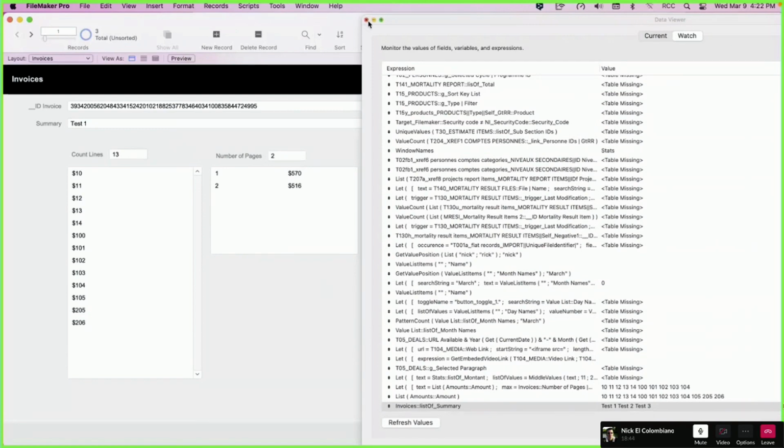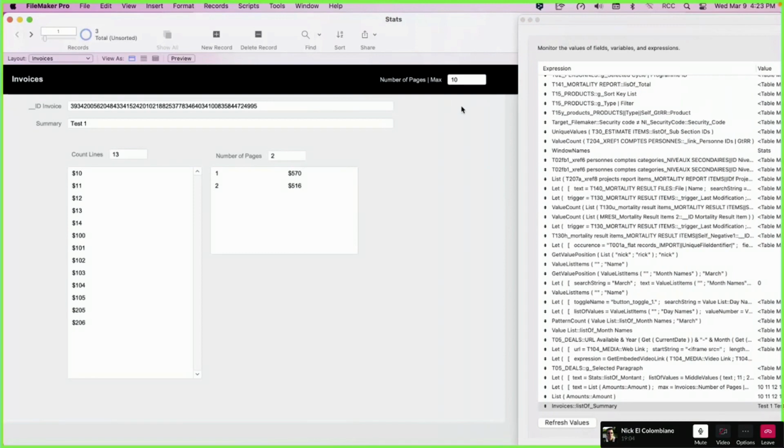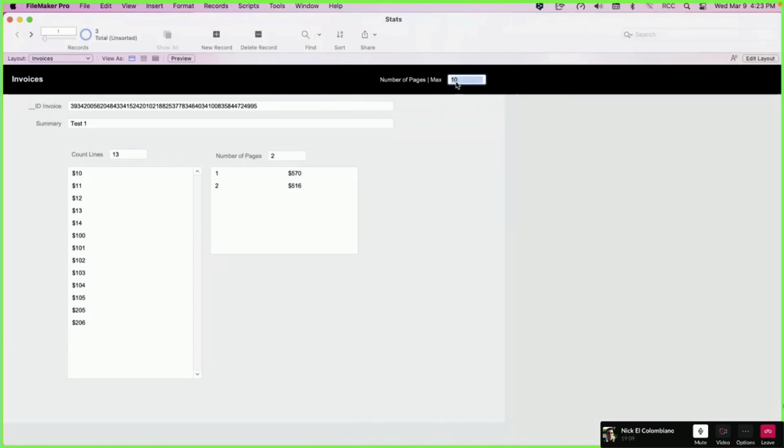So I need to do 2 totals: the first total for the first page, the second total for the second page, the third, the fourth, the fifth, etc. Here I have a global field where I say I want 10 records max per page.